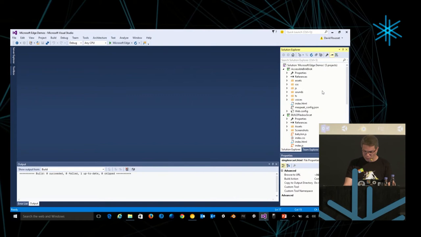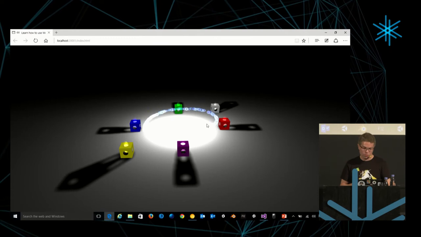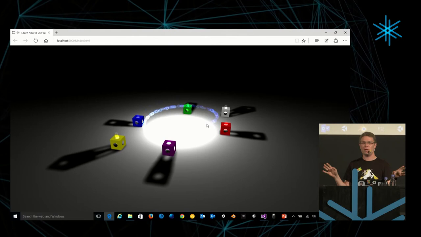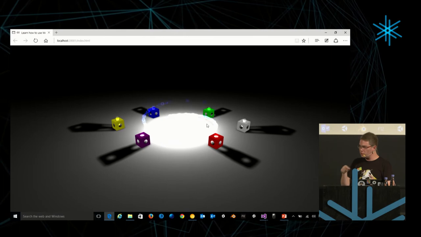And I'm going to explain how it works. It's again using our framework, so it's WebGL. But what I've done is, rather than updating the sound position based on where you're looking, I've attached some sound to the cube. And when I move the cube inside the right circle, it will pump up the volume. So the nearer you are to the center of the circle, the higher the volume.